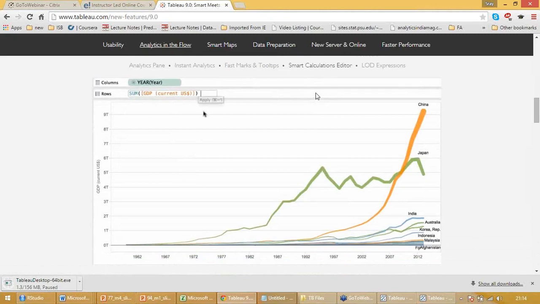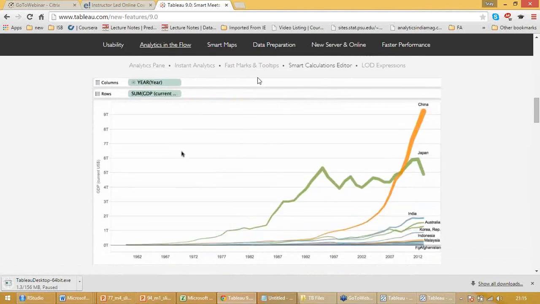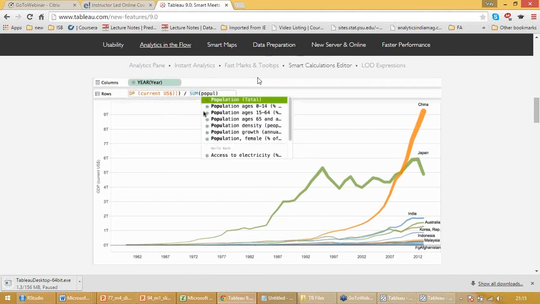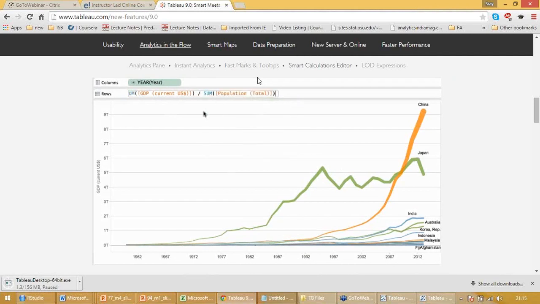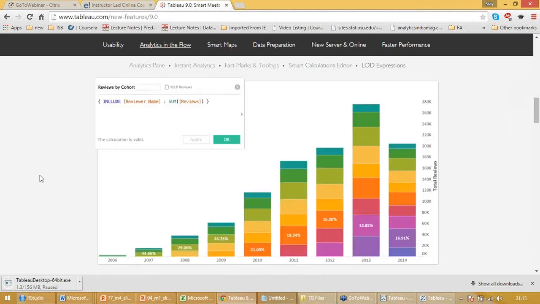Similarly, you can directly calculate something in the row on the pills bar, wherein you don't have to write a formula, but you can directly calculate it on the fly while you are writing something. You can just type here rather than making a calculated field and dropping it in the pill bar, right?